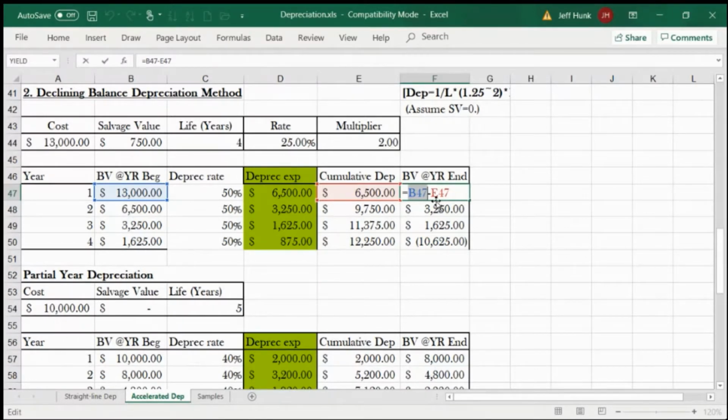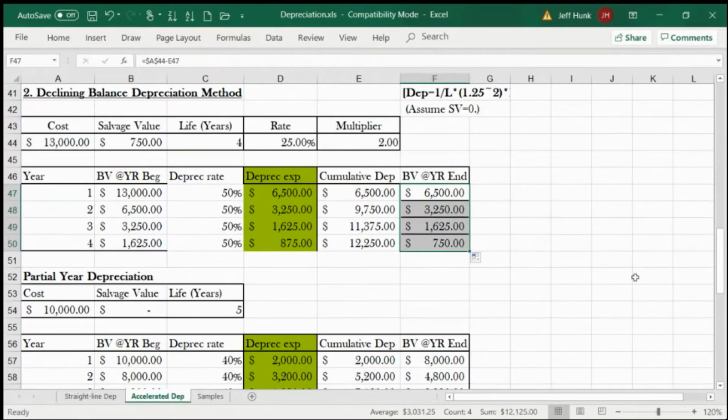There are two ways you can do it. One, book value at the end. Book value at the end of the year is always purchase cost, right? You have to lock it, minus accumulated depreciation, right? Okay, and then you drag it down. There you go. You end up with the salvage value, right?